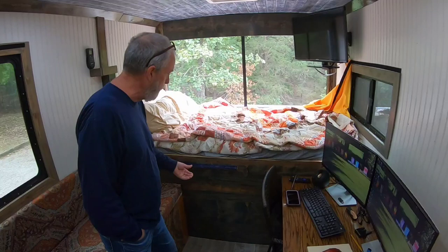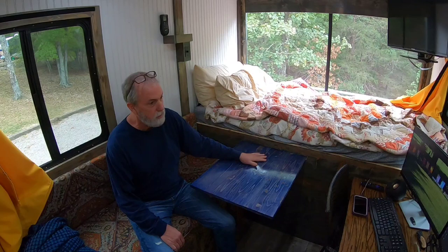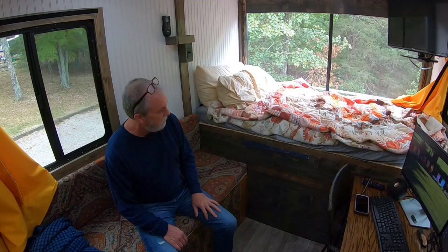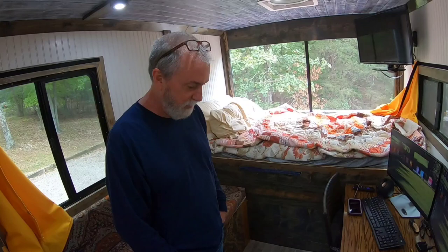All right. And one nice feature that I really love and enjoy is this hidden table. Comes out nice and sturdy. It's good for having dinner. It's good when you're in bed. You can set things here, your phone or whatever. Well, that's just really neat. It just goes back into place. It turned out really good. I didn't even know it was there until you pointed it out to me. Yeah, I thought maybe you'd like that. Oh, yeah, I love that. Thank you so much for showing me that. Good idea for somebody down the road, maybe.